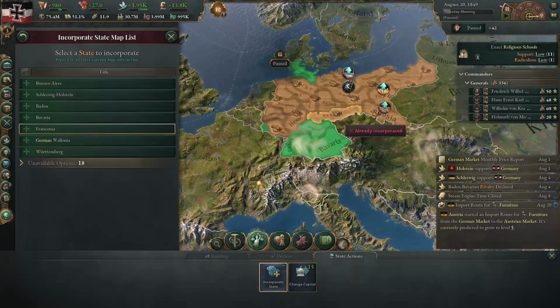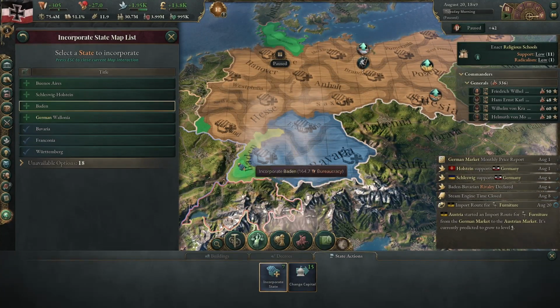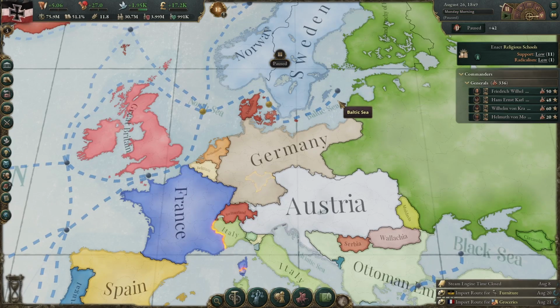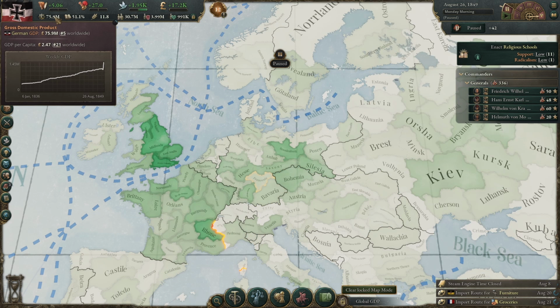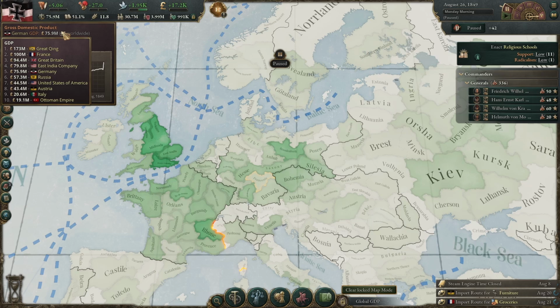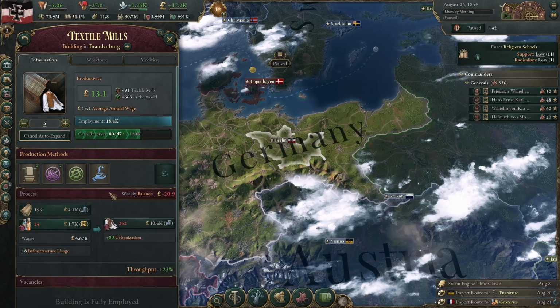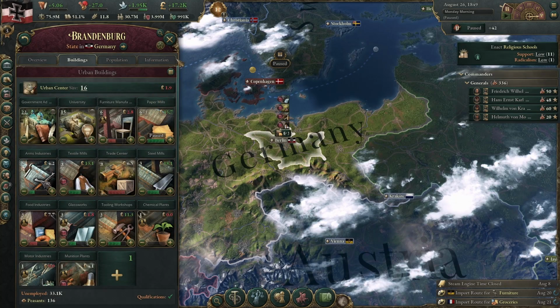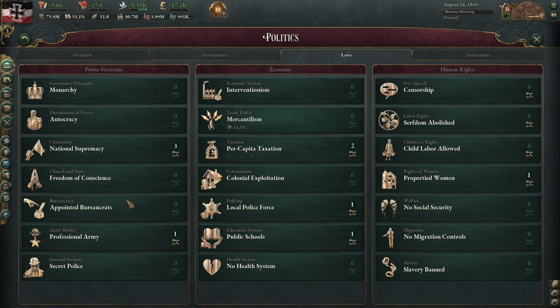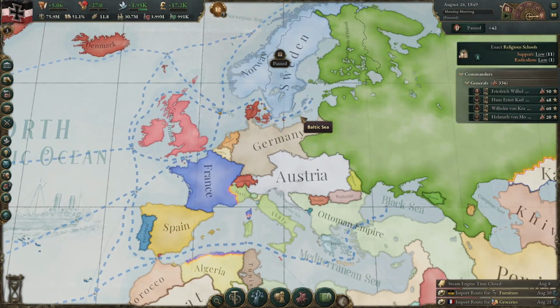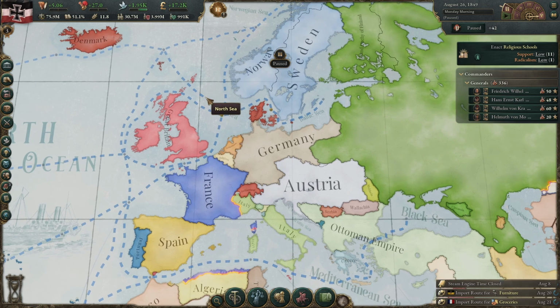You will also have to incorporate all of these states, so keep that in mind. But yeah, I think that does it for Germany. At this point, 75 million GDP, 5th in the world. You're going to be way up there without even doing anything. You just set everything to auto-expand, you should be fine. I say, just run your economy like you would normally. Laws, do whatever laws that you really desire, I guess. And yeah, you should be able to play as Germany pre-1850. Didn't even have to go to war.